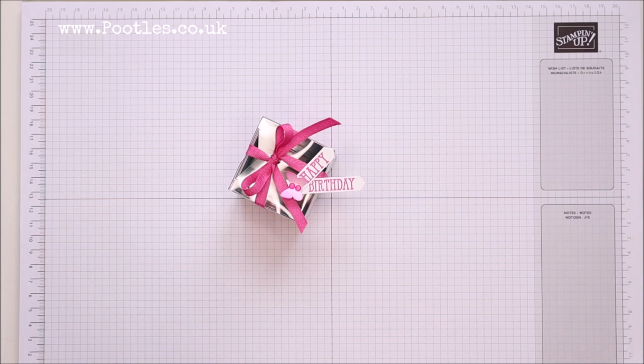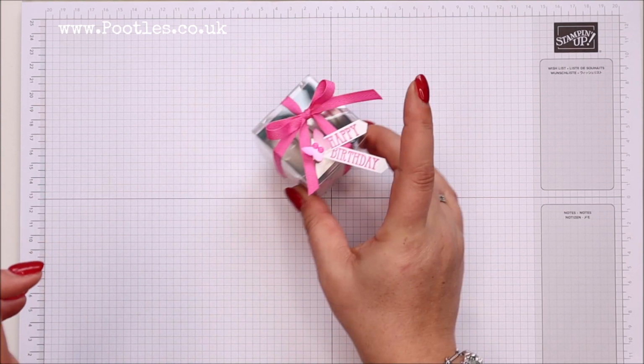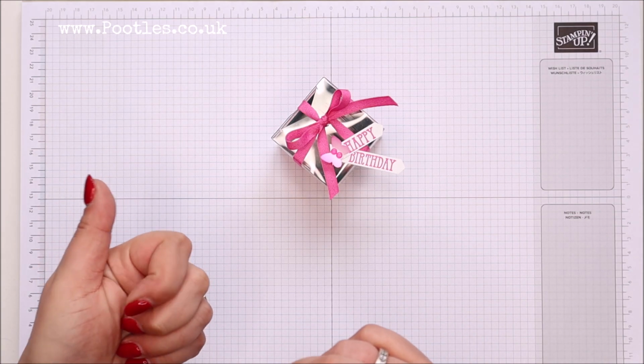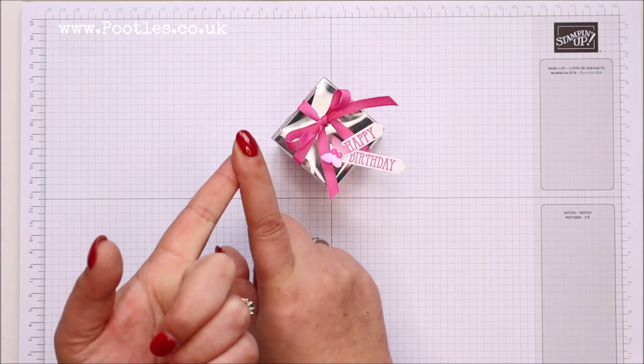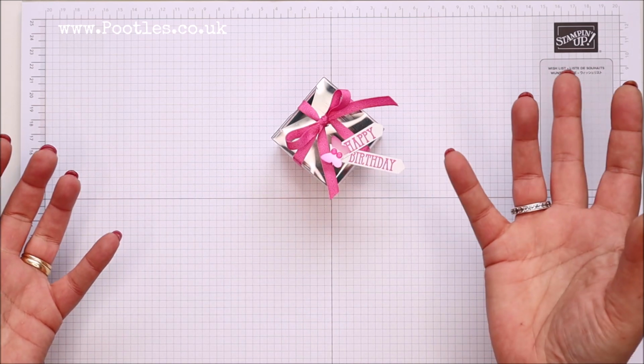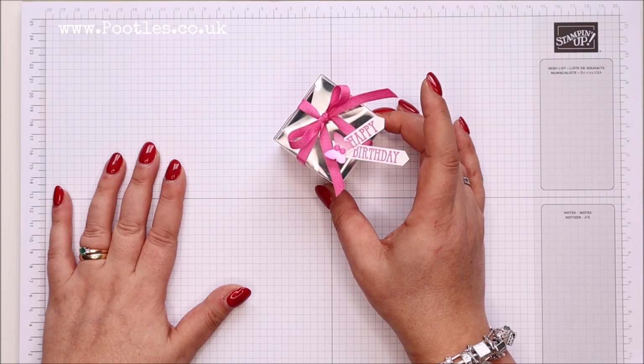So lots of information. Yes, sadly, this paper has sold out. Retiring list is live for the annual catalogue with discounts on it. Oh, in colours, I've been talking about that recently. Grab them while you can because they're the ones that go really, really quickly. And January to June, still good till the end of June.